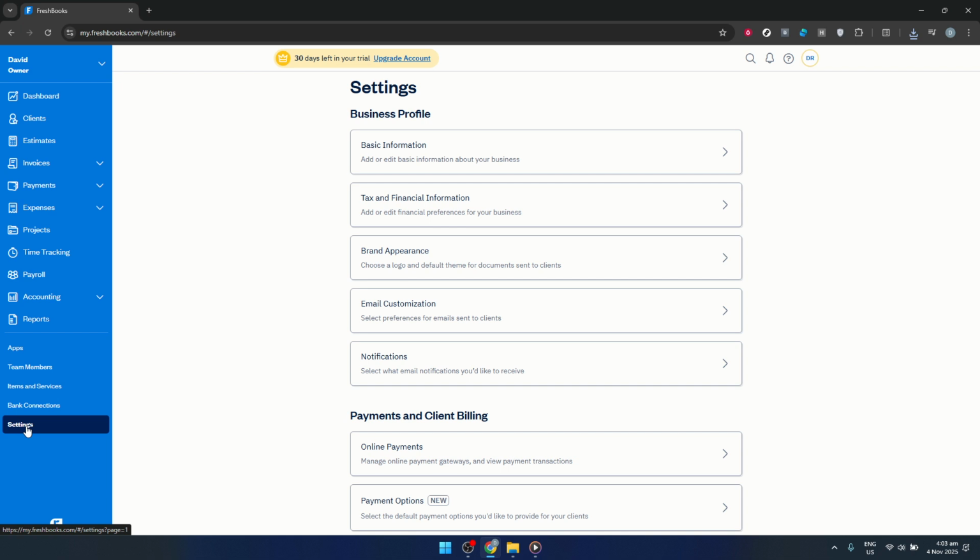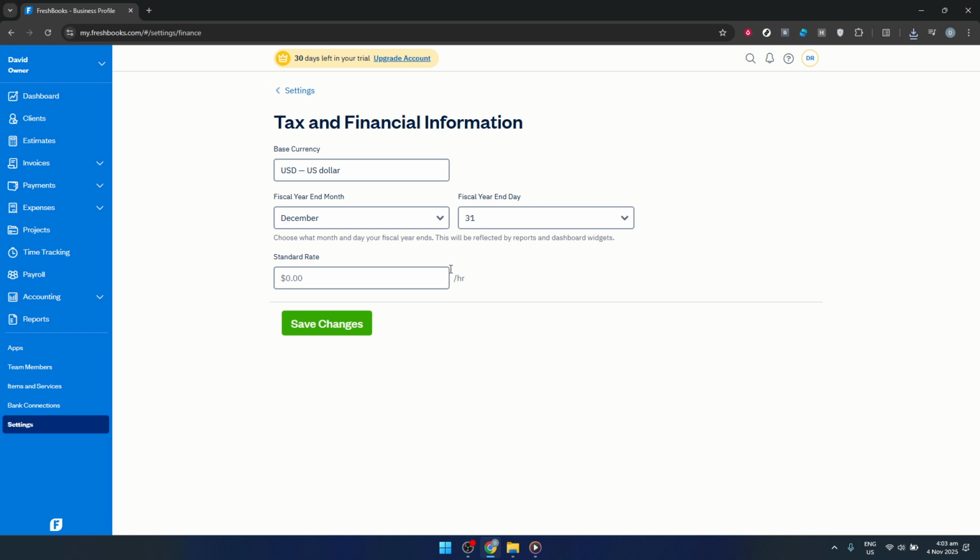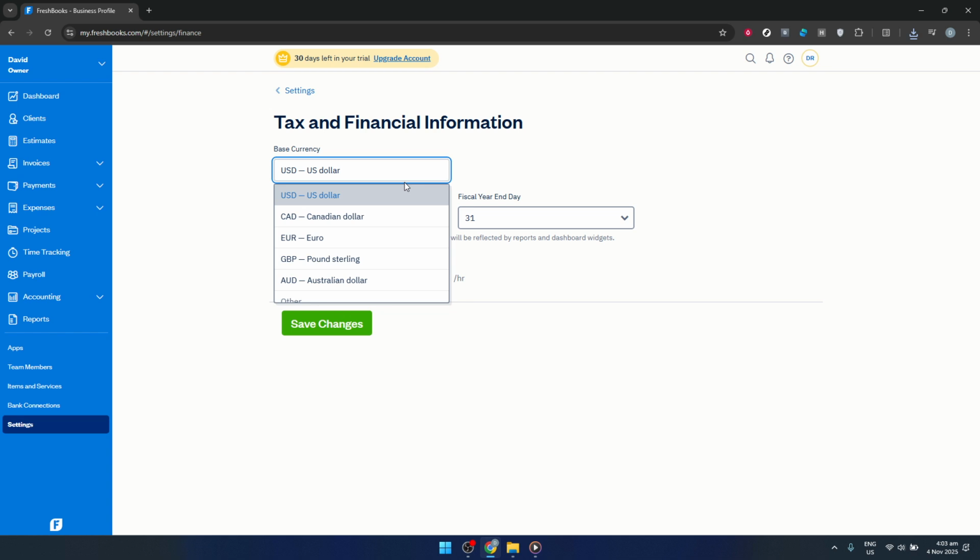Once you've successfully made your way into the Settings page, the next step is to locate the Tax and Financial Information tab. This section is responsible for housing various financial settings, including those related to currency. As you peruse this section, you'll notice it's designed to provide clarity on your tax details, invoicing preferences, and of course, your currency options. Selecting this tab will direct you to a new page where you can make adjustments specifically related to your financial information.